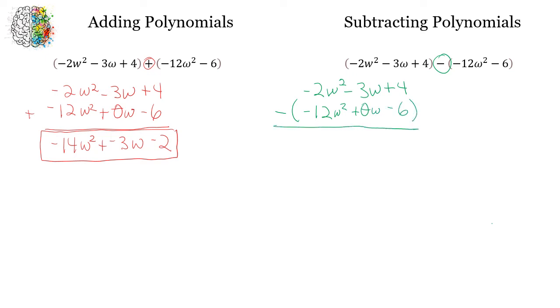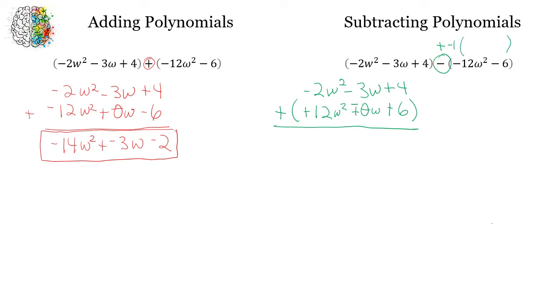So now what we can do, because we have subtraction, we can change this to a positive and multiply each of those by a negative 1, which is simply the same as changing the sign in front of each of those coefficients. So now I've changed it from a subtraction problem to an addition problem because that minus is the same as plus a minus 1 times everything in those parentheses.